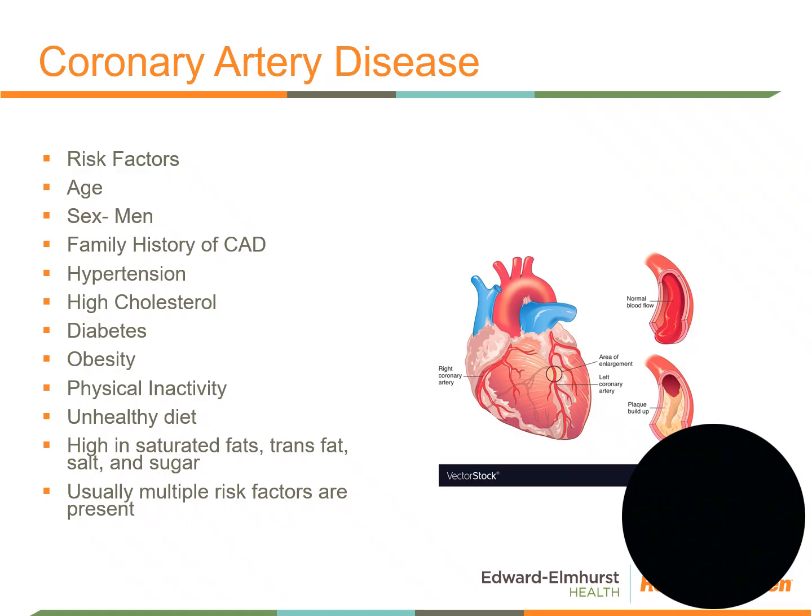Some risk factors for coronary artery disease: older age, men have a higher risk, family history of CAD, hypertension, high cholesterol, diabetes, obesity, physical inactivity, an unhealthy diet high in saturated fats, trans fats, salt, and sugar. And usually multiple risk factors are present. Usually it's not just one of these risk factors causing coronary artery disease. Usually it's a combination.